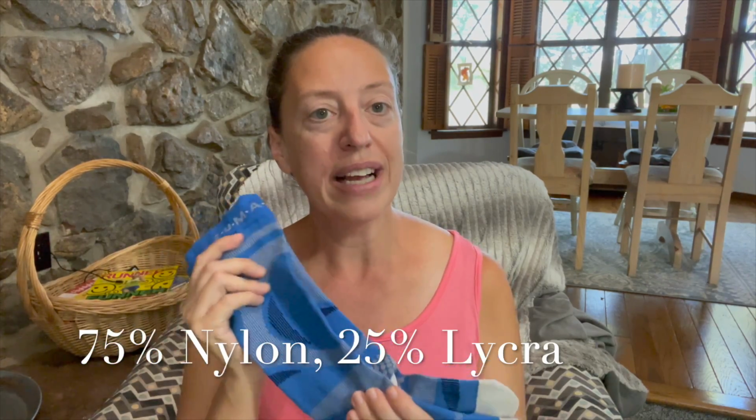Now, these socks are made up of 75% nylon and 25% Lycra, so there is some nice stretch and some great give to these without being too stretchy, because again, you do want these to compress as well as you can. While other compression socks I have had some trouble getting on and off, these were stretchy in just the right places that I was able to get them on and off easily and still feel the compression in the areas where I needed them.